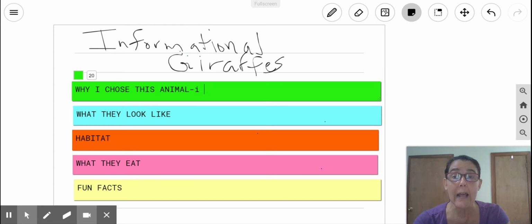So for me, I chose giraffe because they are my favorite animal.